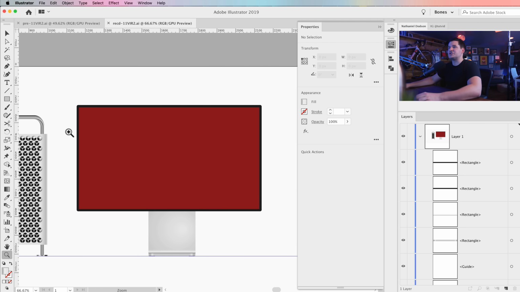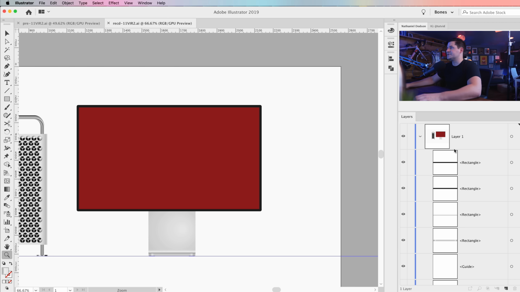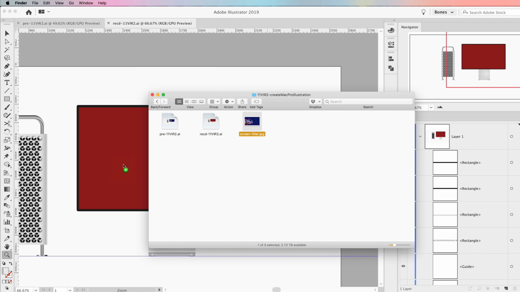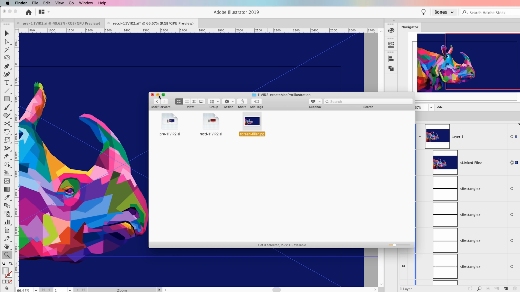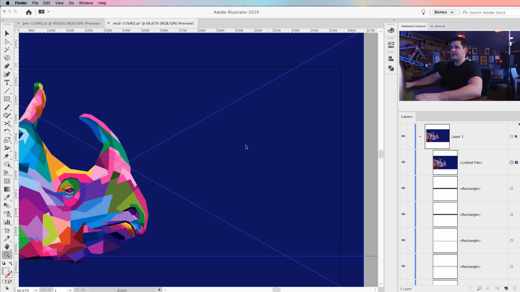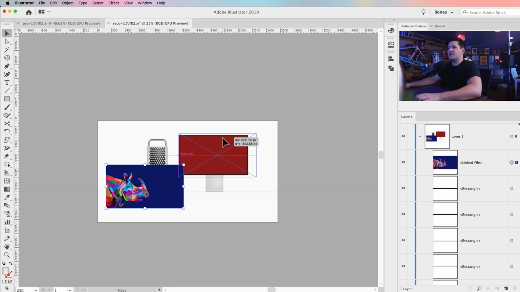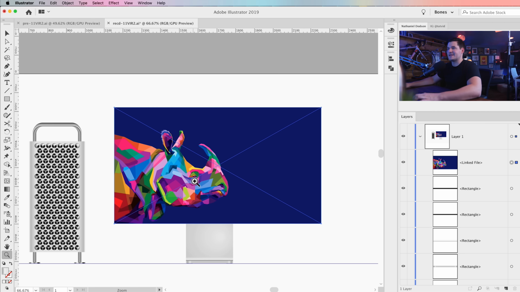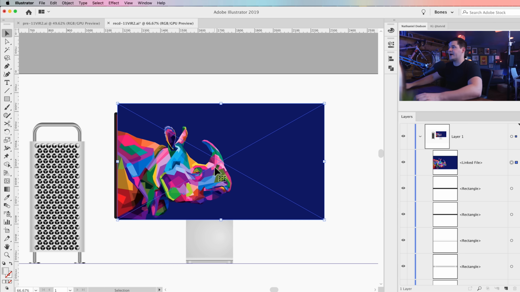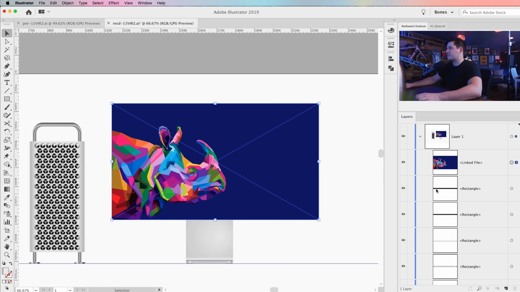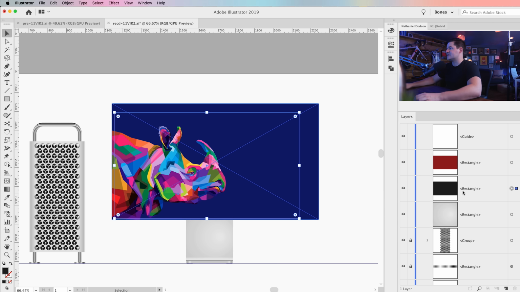The last thing I want to do is just add an image to the monitor. And that's going to be pretty easy. What I'll do is I'll jump out to my Finder, and I'm just going to drag an image in from my computer and zoom out a little bit with my selection tool. I'll just hold down Shift, scale down this shape, just kind of get it to where you want it to be. It absolutely does not have to be perfect, because what we're going to do is move our rhino into place here. He's looking fresh, and I'm going to select the rectangle that is the screen.